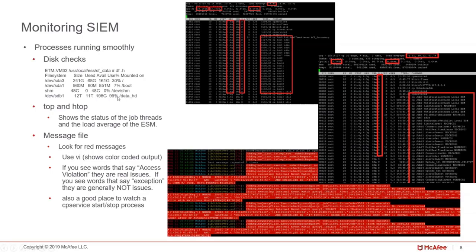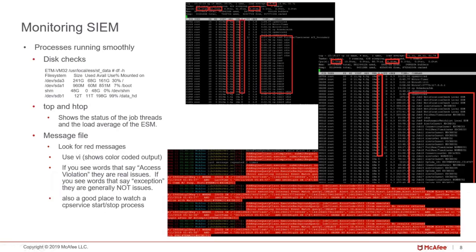Now, sometimes you'll see 80%, and 80% is okay. You're looking for the situation where it's 95% or higher on any of your drives. And so that's what we want to make sure. Now, if you're running into a situation where you might have a disk fill condition, it's important to get on that. In the previous screen you saw there was a hard drive full and things like that. Those are a nice way in the UI of trying to tell you the same thing you could do by checking this, but this might be the next troubleshooting step you'd want to do.